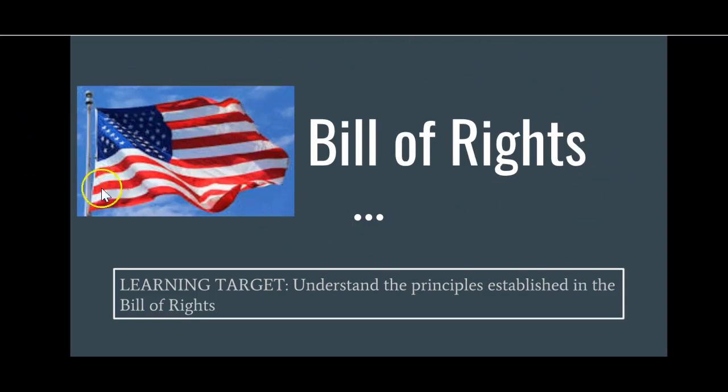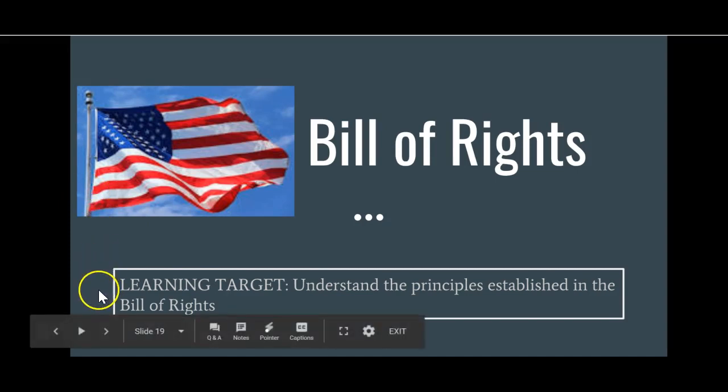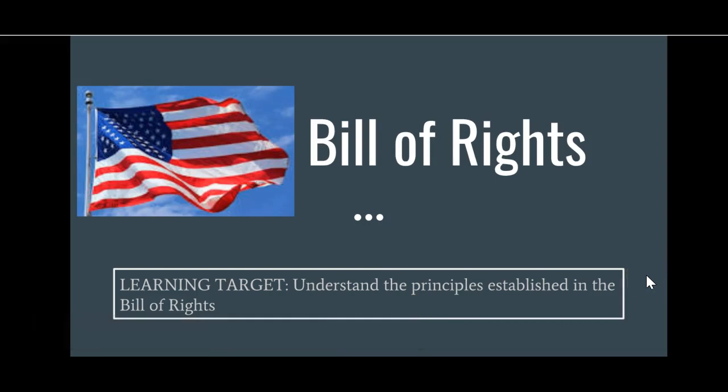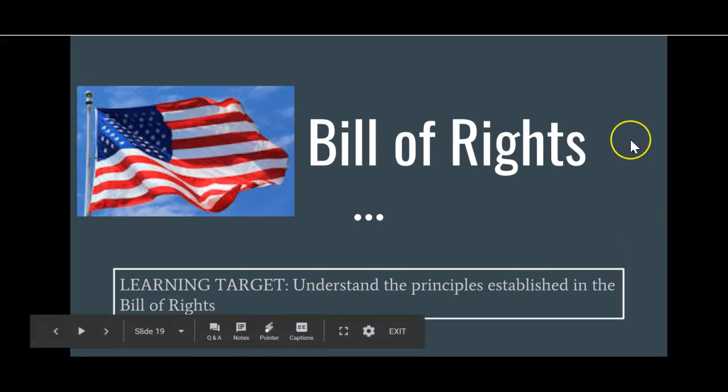Today's lesson is a continuation of the Bill of Rights. So let's begin with our learning target, which is going to be the same throughout all of these lessons, and that is that you will be able to understand the principles established in the Bill of Rights. Our previous lessons have been about the different sections within the First Amendment, and now this lesson is going to focus on the Second and Third Amendments in the Bill of Rights.